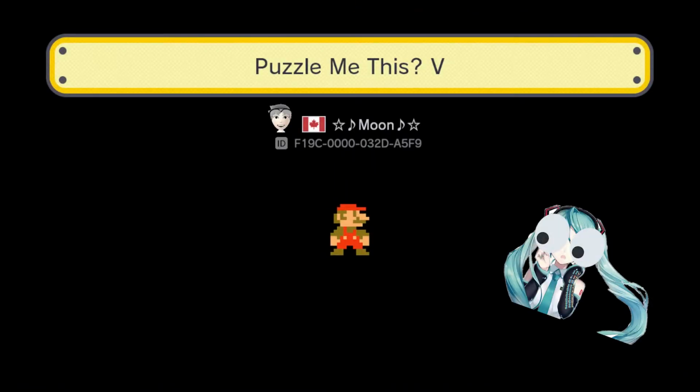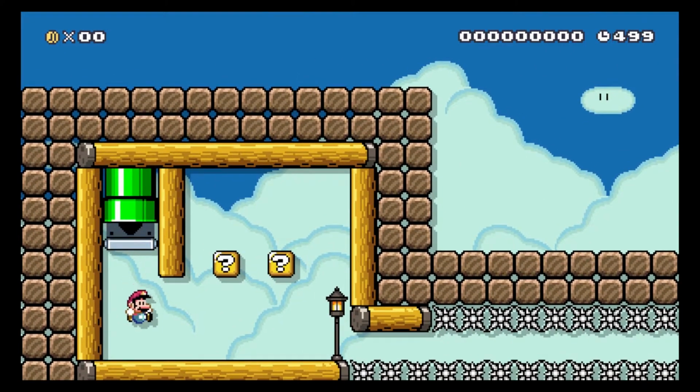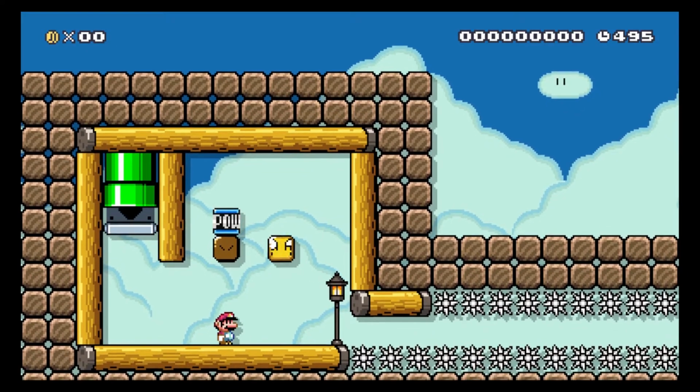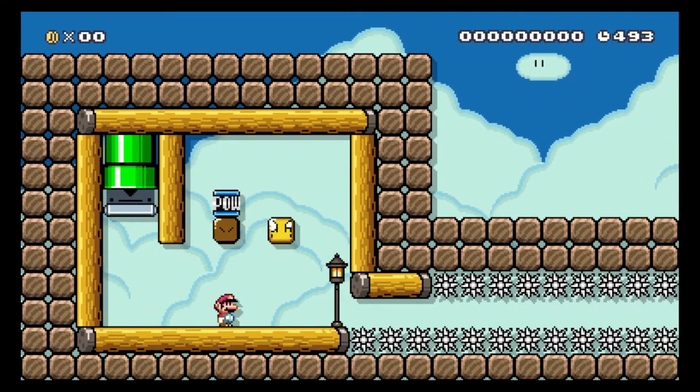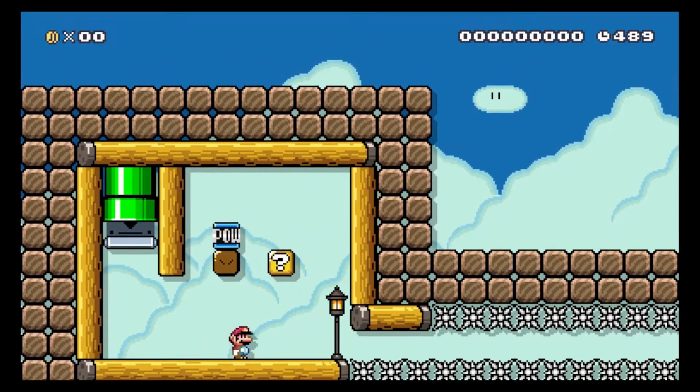Another one. Puzzle Me This V. I didn't understand the title, but I was like, alright, let's do this. It's super easy though. So Doodle likes to have puzzles, but Doodle also likes to have glitches. He makes his puzzles interesting for people who don't know about glitches. It's almost like a glitch training course, which is great.